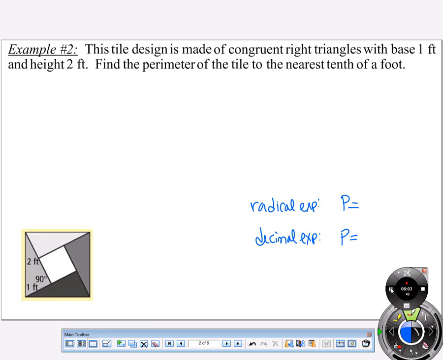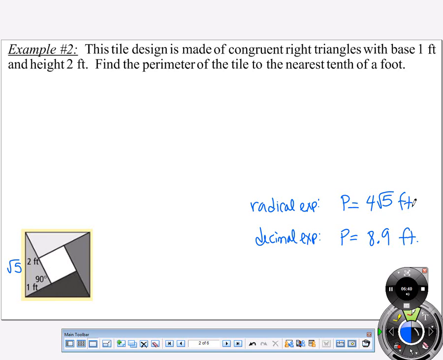Maybe an Algebra 1 student actually learns the theorem that can figure this out for you. Just like, yeah, a squared plus b squared equals c squared. So what do we get for the hypotenuse here? Rad 5. Okay. Which means the perimeter of this square would be 4 rad 5. And then did anybody figure that out as a decimal to the nearest tenth? So we'll just say 8.9 because it said, and then we'll say feet because it said it was in feet, right? Yes.